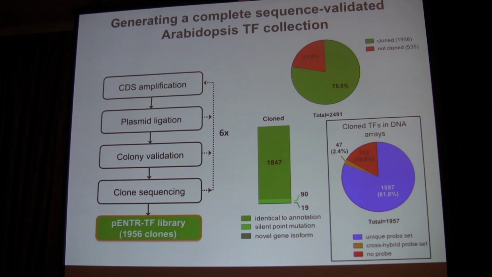Now, one interesting thing is that if we look at the transcription factors that are present in this collection, and we look at how many of them are represented in microarray data sets, we find that about 20% of the transcription factors that are in the collection are not in microarrays. So now, by having them in the collection, we can probably start assigning a function to these transcription factors that, when we analyze large microarray data sets to look for correlations, for example, we would be missing.